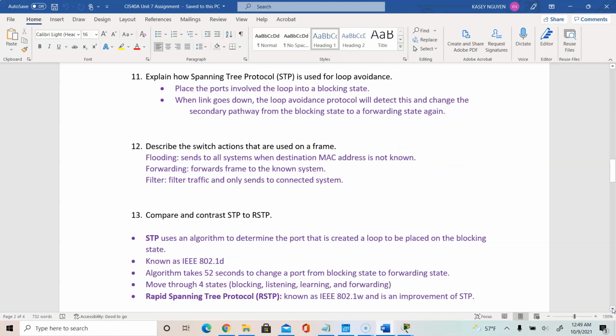Now, comparing STP to RSTP for number 13, STP uses an algorithm that determines the port that has created a loop to be placed into the blocking state. It is IEEE 802.1d. The algorithm does take 52 seconds to change from the blocking state to the forwarding state.